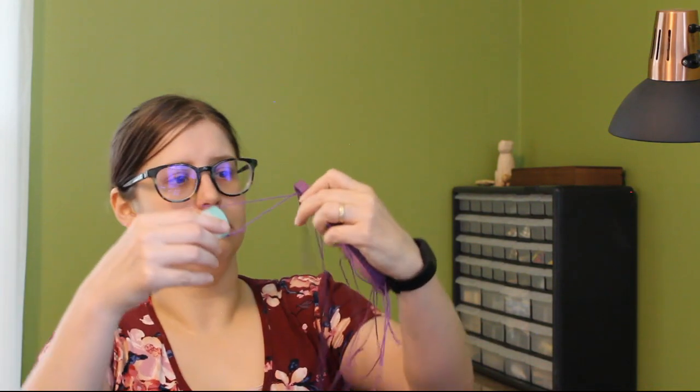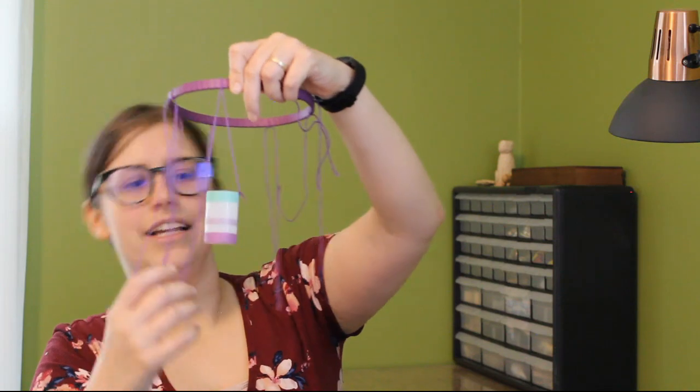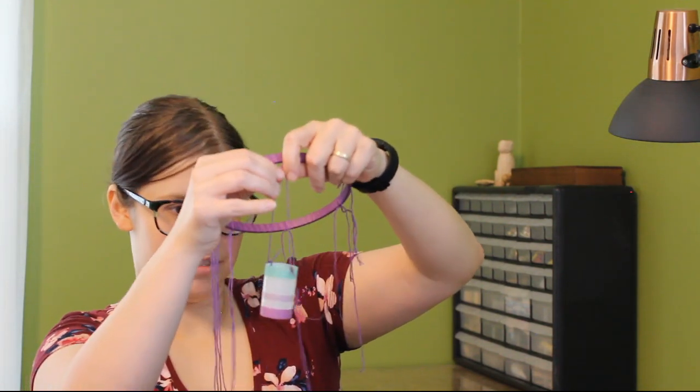I did not test run this, so this is our first go for me. But something I might suggest for you whenever you're doing this part is use fewer threads of the embroidery floss. It is usually a 6-ply kind of thread, and you can separate those out, and it might work a little bit easier for managing it and tying it and all of that fun stuff. But I've managed, and that's how it's going to hang. And it's going to look cute. So then you just cut off your excess. And that's one down. So I will come back in a few when I have them all tied on, and we'll go to the next step.